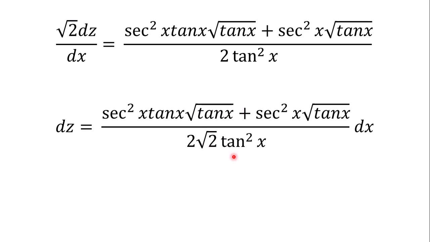But when you compare this one with the first one, you get the numerator to be very simple, which is 4 secant squared, because you just factor out 2 times square root of 4 tangent x, so you get 2 secant squared. And then when you multiply the two denominators together, you will get 2 times tangent squared.